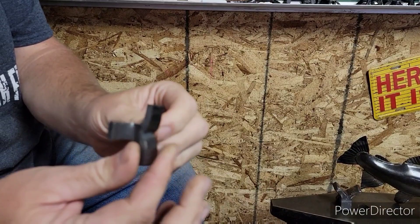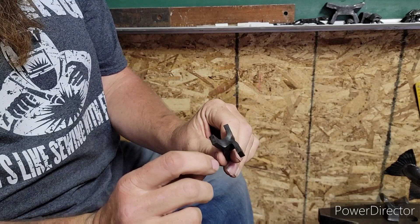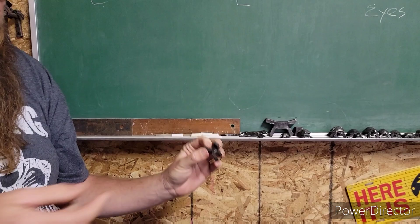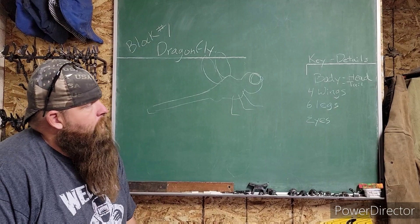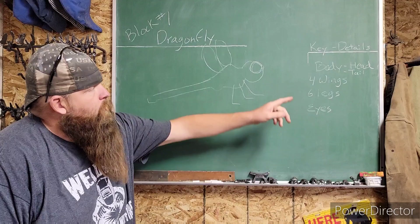What I've done is widen them out, and we're even going to go past that. The key points are: we've got our wing material, our head, body, and tail material. You can see there's quite a bit of material here, but you can also see it already has that image of something that is flying or has wings. We've made a dragonfly. Key points I want to bring out — that's what you're going to have to do every time you build a project: if you want it to look like what it's supposed to, you've got to find the key points of whatever you're building.